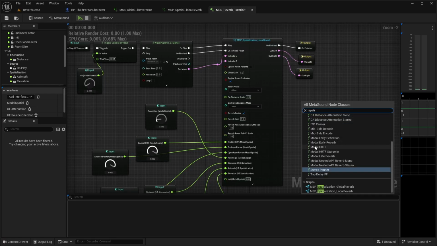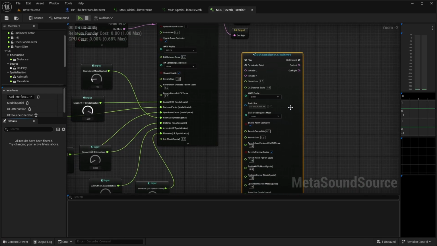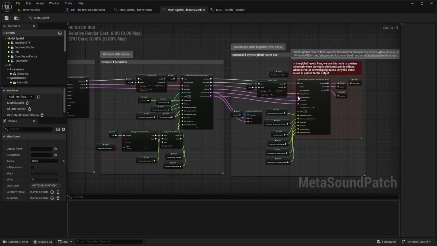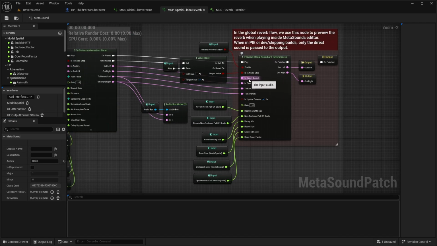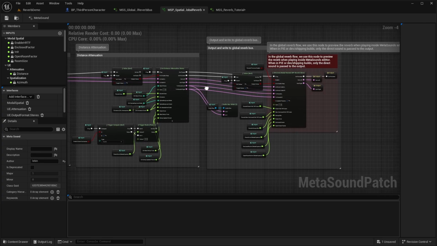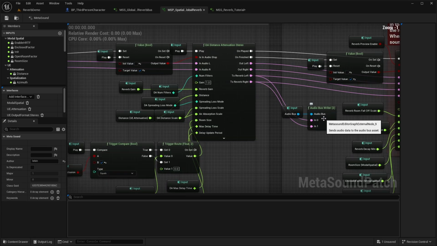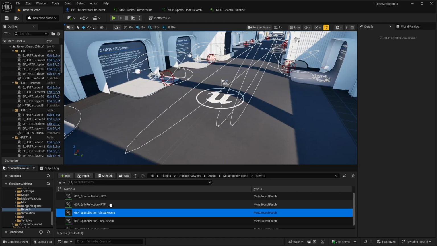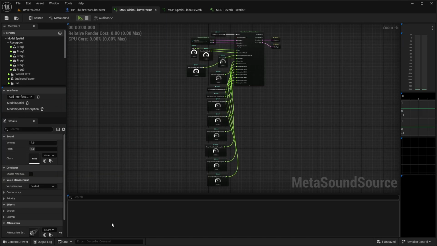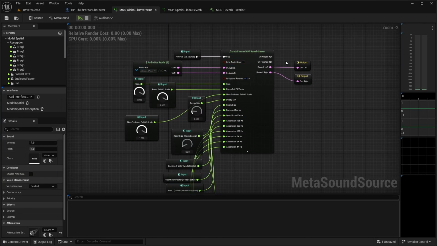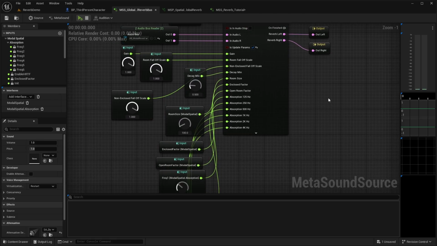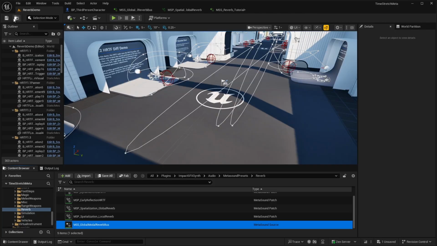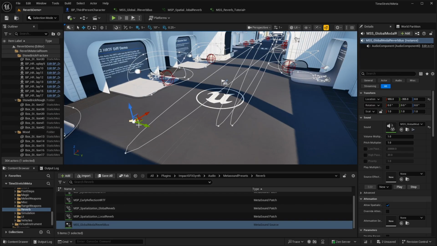The global flow is how reverb is normally done. It requires two separate graphs. This one is the graph you will add to each of your SFX graphs. The outputs from the distance attenuation will be written to a global reverb bus. Audio buses allow you to merge the audio from all other graphs. Then in this graph, the reverb is processed. Even with 1 or 10 SFX, you will only run one reverb node, which greatly reduces the cost. Remember to place this graph permanently in your scene for it to run.